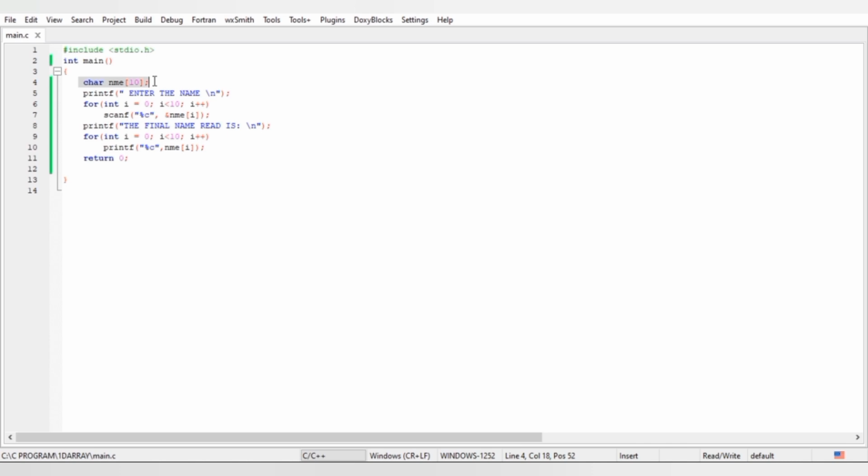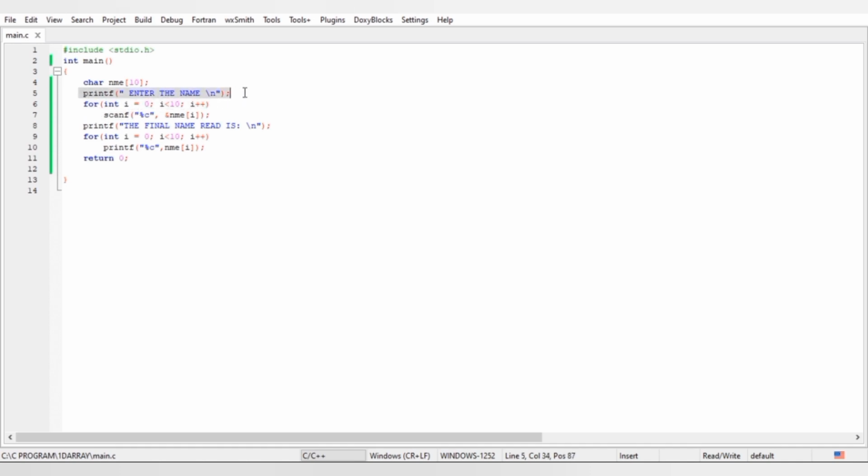See, character is the data type, same variable as I explained just now. So enemy of 10: at the maximum I can store 10 character values under this enemy variable. See, enemy is one variable, but the number of values I am storing under enemy is 10. Right, can you understand? So now you see, I am going to get the value.